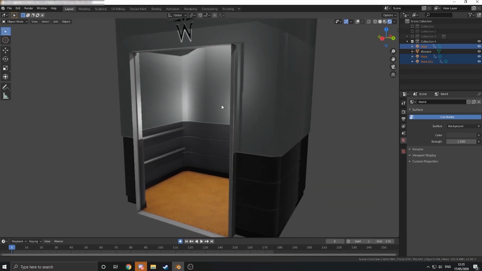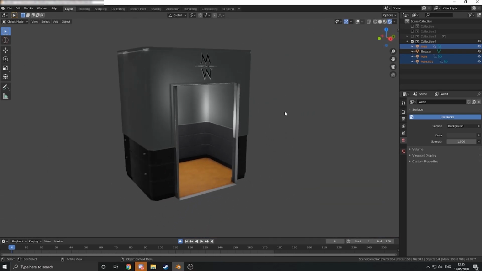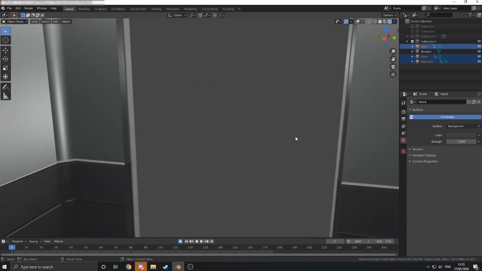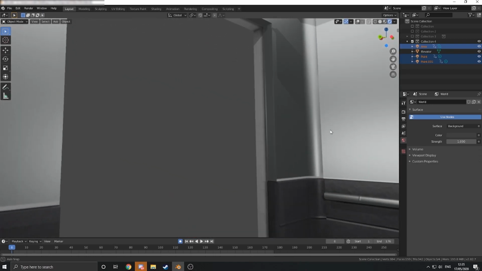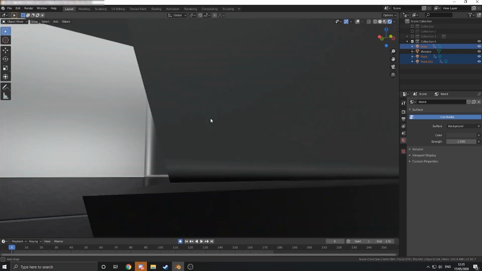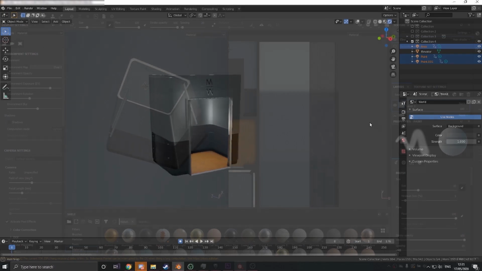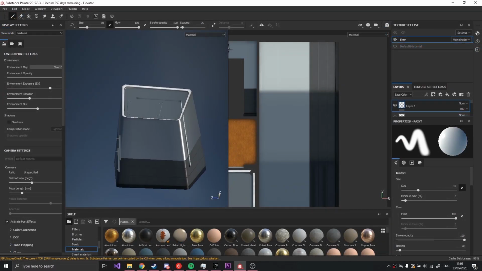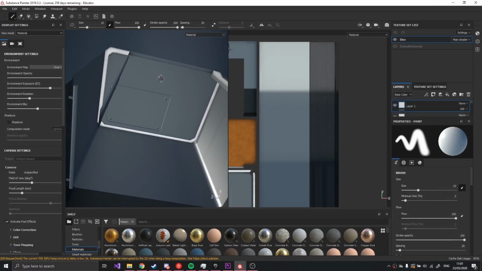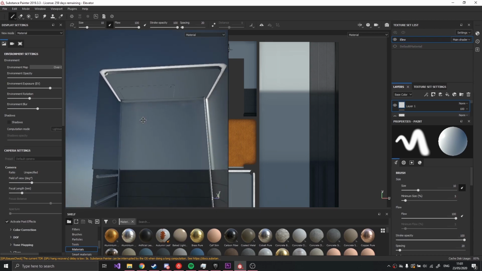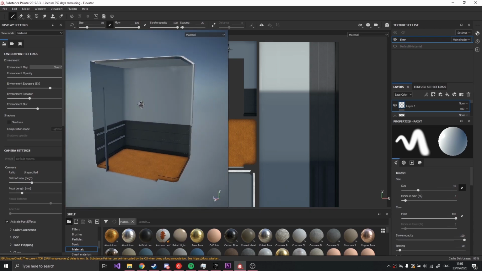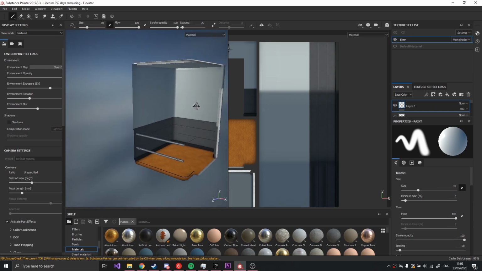It might look a bit empty right now, but I do plan on adding some props in the elevator, like a monitor in the back or something. Yeah, overall, I'm pretty happy with how this one looks so far. It's not exactly anything complicated, but I do think it is an improvement over what the old models look like. And I do think that I have gotten a bit better at modeling and texturing over time.